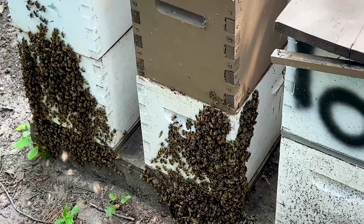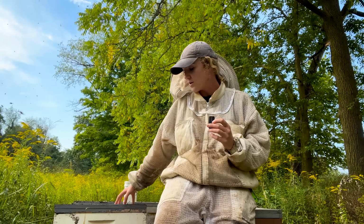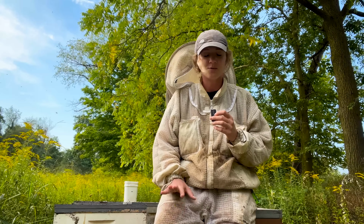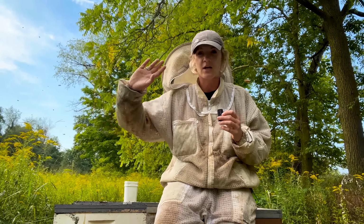So if you are seeing your hives are looking a little bit light, like how these have, if you remember when you saw on the tops of the frames that all the corners were empty and didn't have any honey in them, that is a hive that is definitely starving. This has truly been one of the years. I think the theme of this year is learning how to tell when a colony is starving, because we had a lot of starving colonies this year. This year was so out of the ordinary and so weird. So you learn something new every year. That's what's actually good about beekeeping.